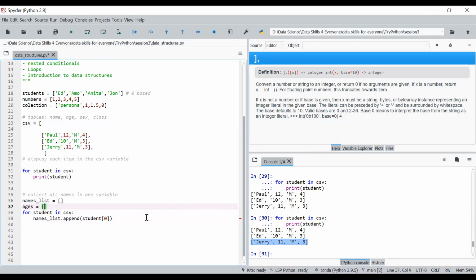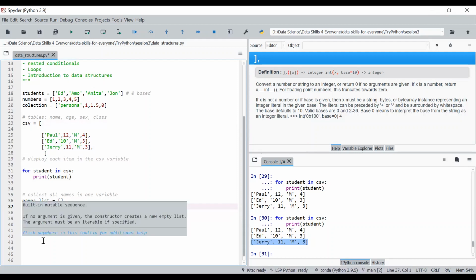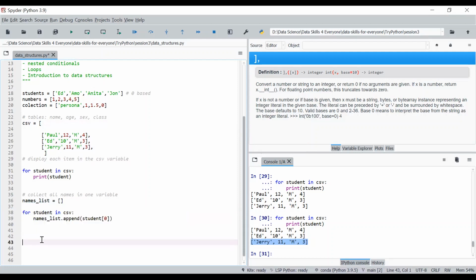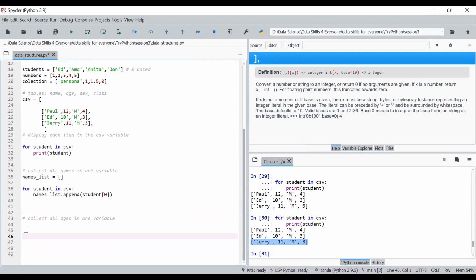So the reason why we are doing this is, if you went ahead to run your loop, let's say if you went ahead to collect all your ages, let's run this loop. That's for students in CSV. We have age.